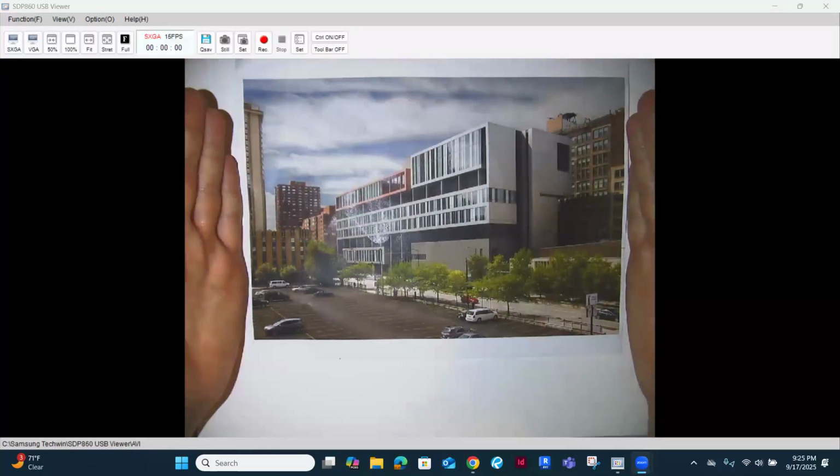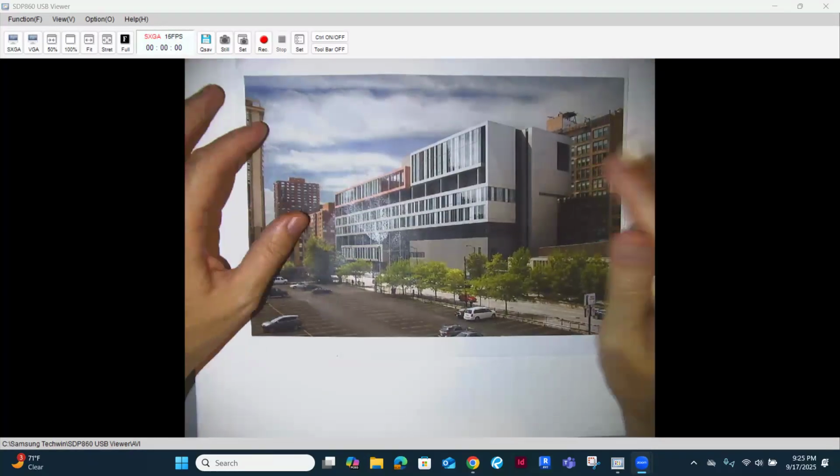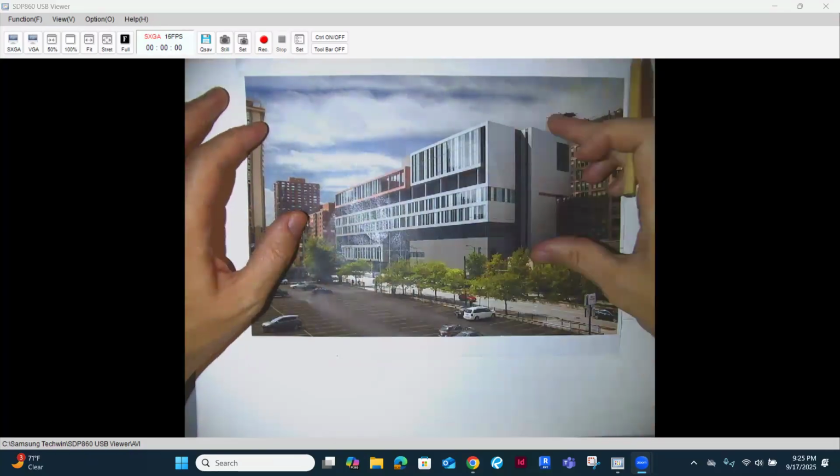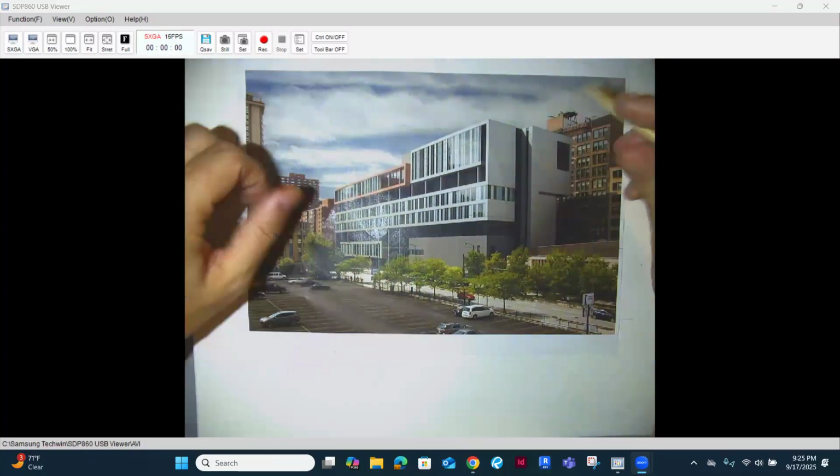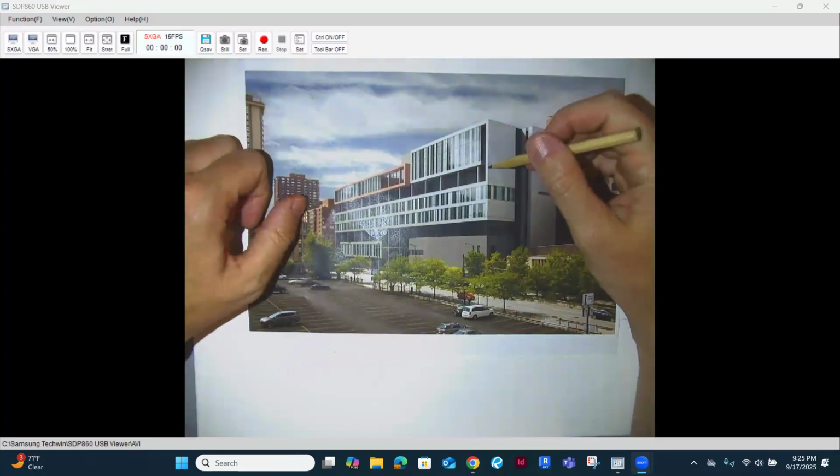So I'm going to keep moving this image on and off screen here so we can just follow along, knowing that I'll highlight things as we go, and I'll bring that image back in. So like I mentioned, maybe 2/3 top, 1/3 of your page at the bottom, we have that horizon line there. And now we just have to start thinking about proportions. So if I want to capture this image on my paper the same way that I have it printed on paper here, I want to start breaking it down. It's really a singular volume. Don't get hung up on all the little ins and outs as we set this up.